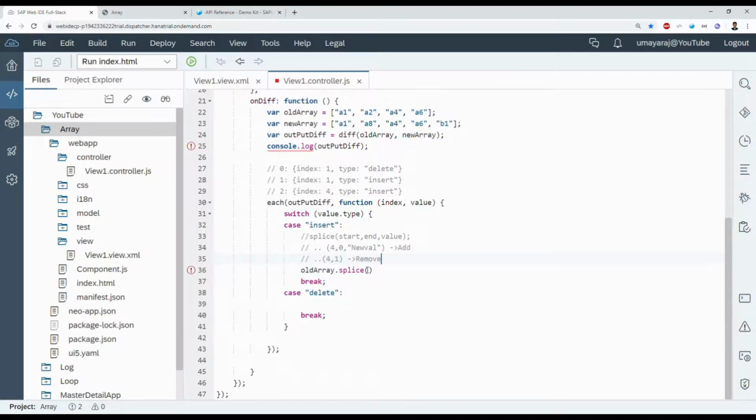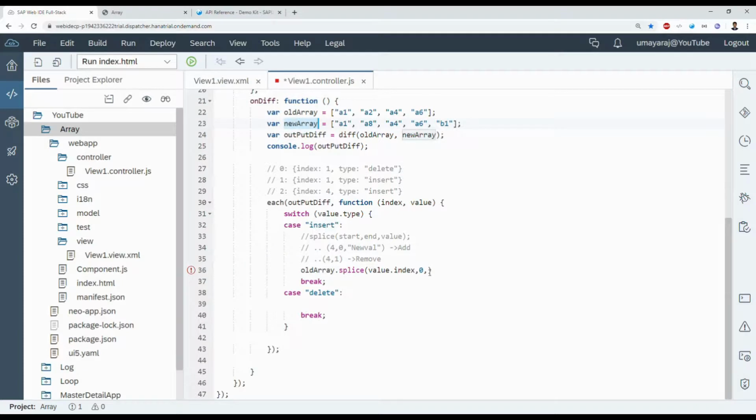Okay, so we take our value dot index, value dot index, this index, then this is for insert. So 0, next the new value, which is taken from this new array.